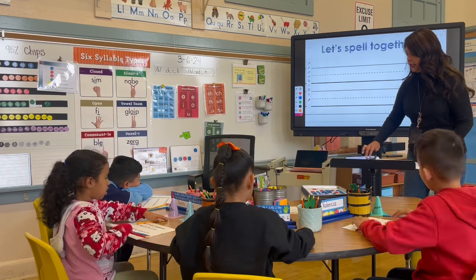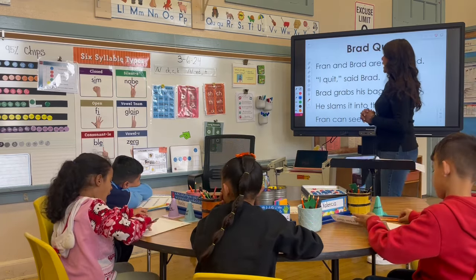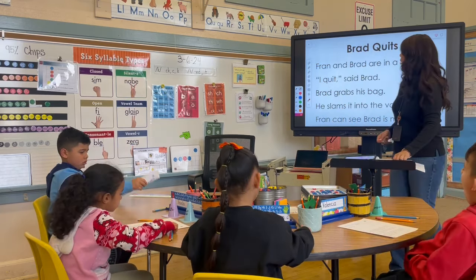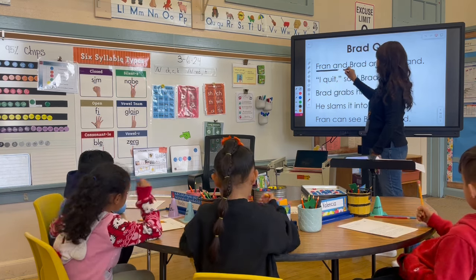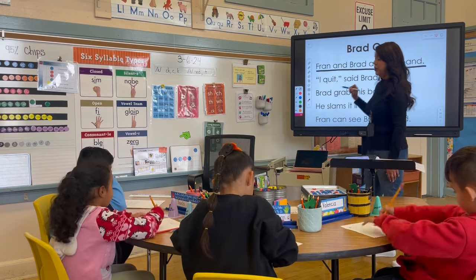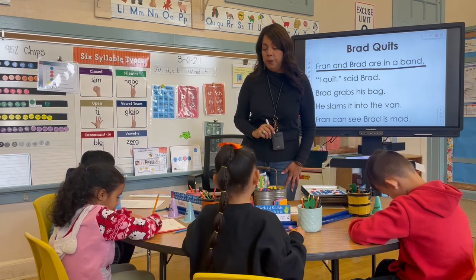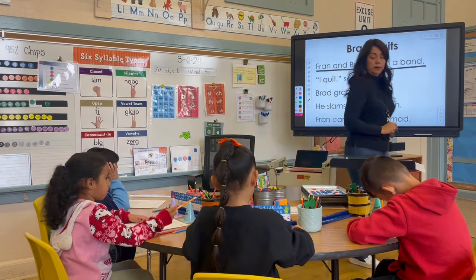Let's go ahead and take a look at our decodable. We have about 6 minutes to practice reading. So what we're going to do right now is we're going to go quickly today. We're going to underline each sentence, okay? So start at Fran and stop at the first period, which is the word band. Go ahead and do yours from Fran to band. Excellent. You went all the way to the end. We were going to stop at the period, right? Did everybody stop at the period?